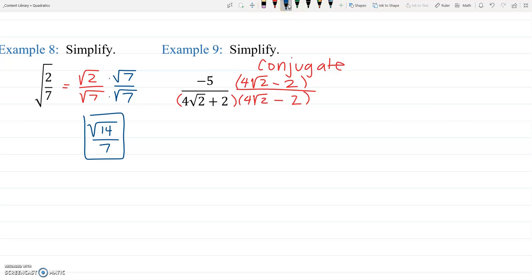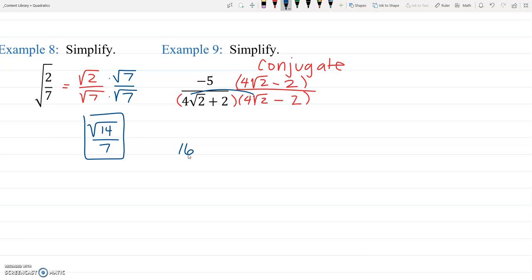I'm going to do the bottom first because the bottom gets ugly quick. All right, I have a binomial times a binomial. There's a 4-letter F word that we use to multiply binomials. It is FOIL. Okay. First is this one right here. Remember, outside people mess with outside people, inside people mess with inside people, but they can't mess with each other. No outside people can mess with inside people. So the outside, 4 times 4 is 16.